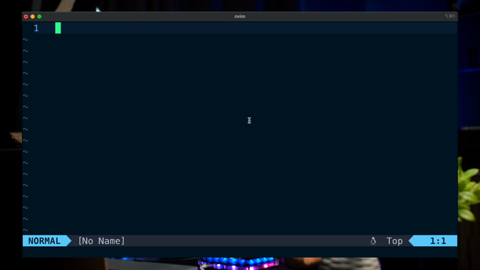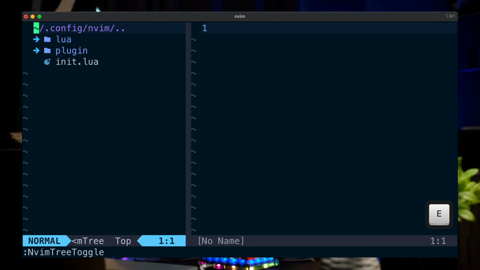Note that Lualine as well as Nvim-Tree will both make use of the icons plugin we installed earlier. The next plugin we're going to install is called Telescope. It's a fuzzy finder that makes it really easy to find files and text throughout your projects. It's one of those plugins I honestly can't really live without, so let's get into installing it.